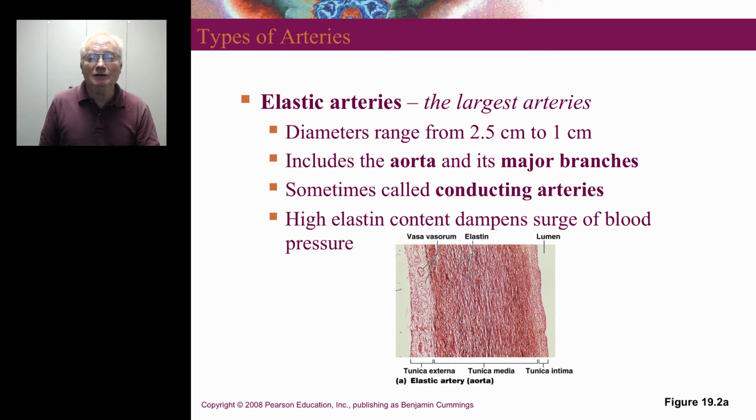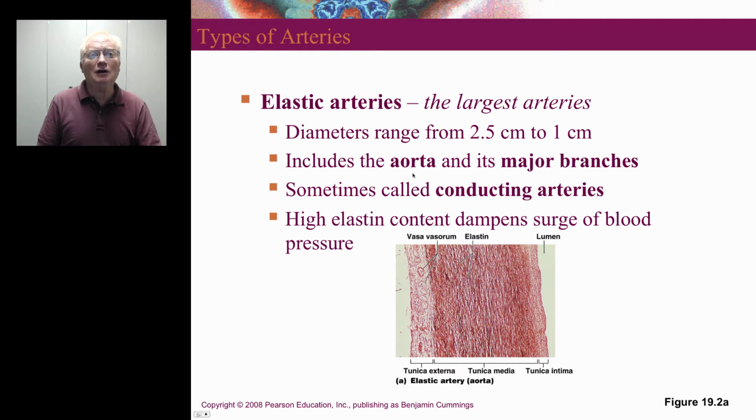There are subdivisions of arteries that you need to be aware of. The largest arteries are called elastic arteries because they have a lot of elastic tissue. You can see that here in the wall of the vessel. And that means that, like a balloon, they will expand under pressure, and then when the pressure is decreased, they will contract, and as they contract, they push the blood out of the arteries. They are a pump that provides blood flow while the heart itself is not contracting.